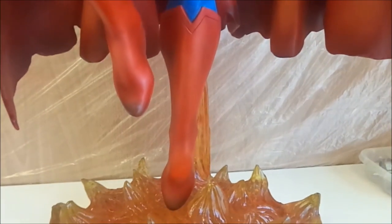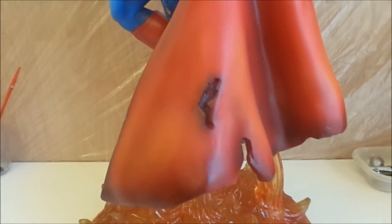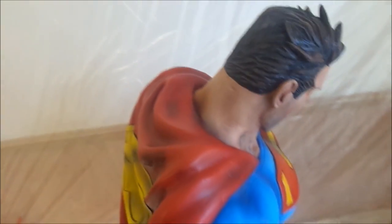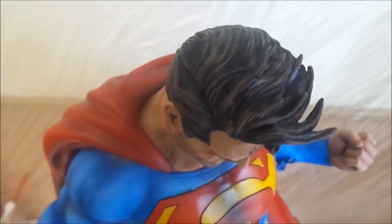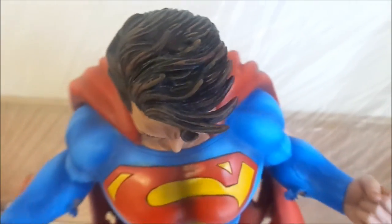As you can see, there are fire highlights on the cape, on the boots. Brown highlights for the hair. I don't know if you see it, but there is a little bit of red highlight on the hair as well.